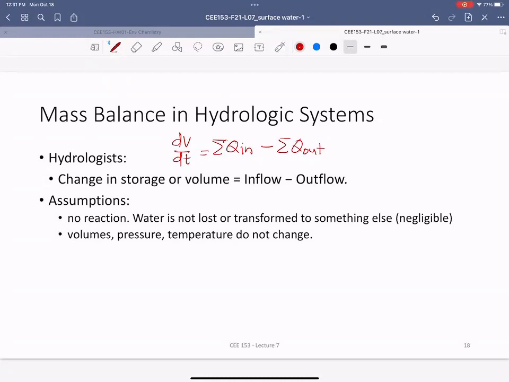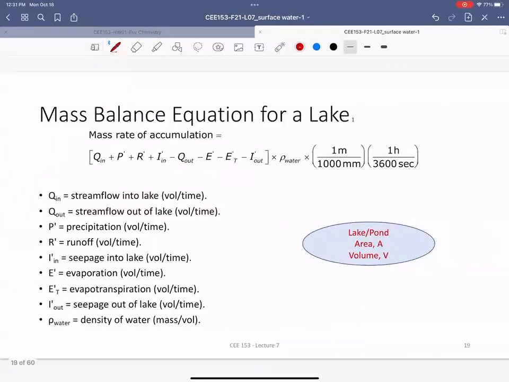Okay. So now you can use that equation to solve any question. Now let's see, you have many terms here, so I'm going to go over them one by one. So you have a lake. These are all the terms that are possible. So Q in is basically the flow rate of water coming in as surface runoff. Every time it rains, there is some water coming in, as the stream flows into the lake. Then some stream leaving the system, that's Q out.